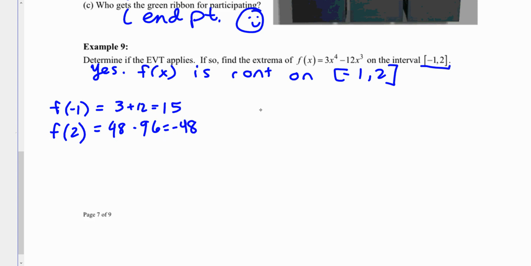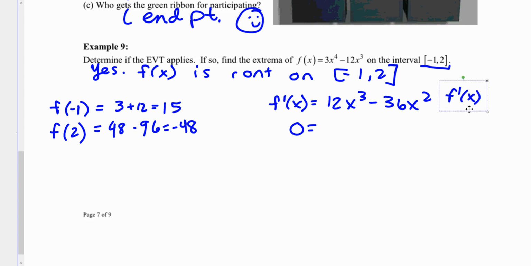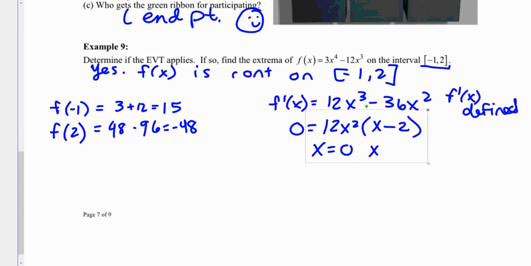All right, we've checked the endpoints, we're good. Now we need to find out where the derivative is equal to 0 or undefined. Take the derivative, 36x squared minus 24x... it's always defined, so we aren't going to have any undefined values. If I take out a 12x, I'll get 3x minus 2. So our critical values are at 0 or at 2, I think, right?